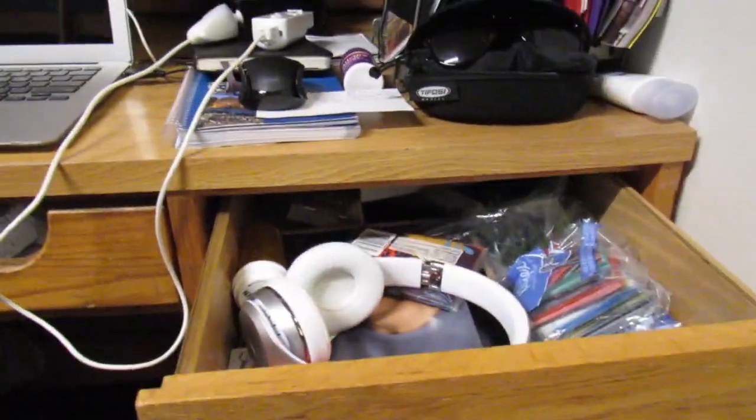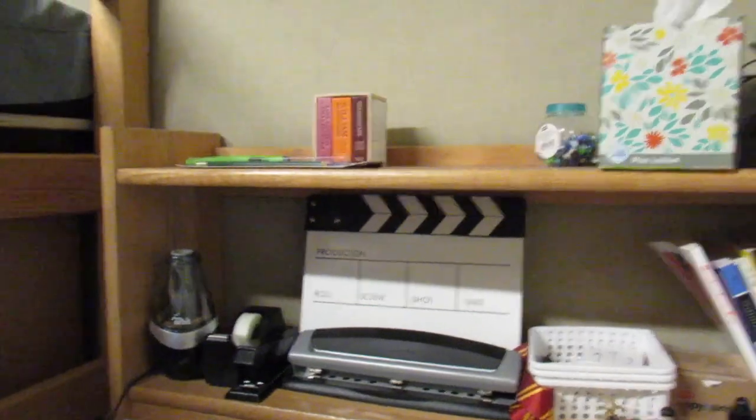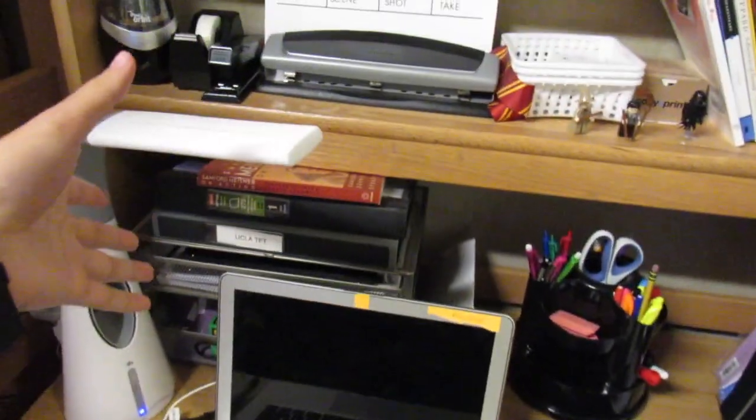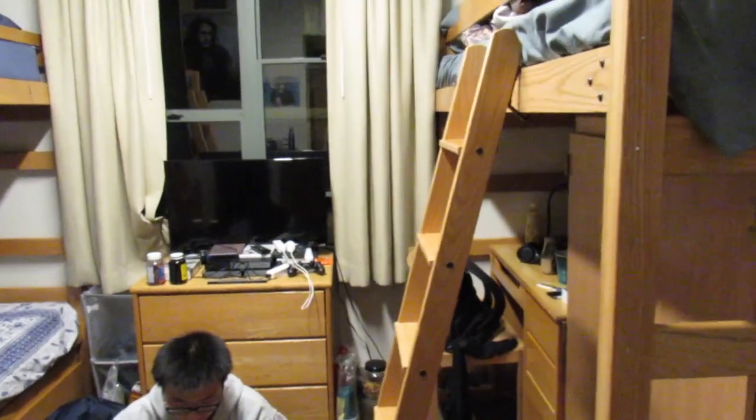Coming back over here, this is my desk and you get three desk drawers which is really nice — all three of us have three desk drawers, which is awesome. You can store stuff in there; I like to keep my resumes. Here's some video game equipment, and the last drawer has some water and tissues. Over here is a bookshelf, and I brought a binder stand. This is my Mac and how I set up my workspace — it's kind of messy right now. All freshmen this year, 2017, are living in a triple, so this is what a triple looks like.